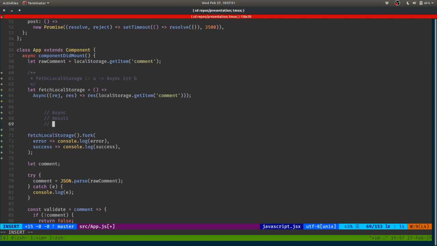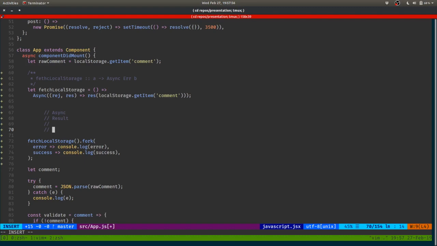We can use this with constructors, as we did here with the async. So I can go ahead and do something like result of, and lift values into this container, just as if you do it with an array. But there are alternative ways to do that, which are built into this library. There is a function called try-catch, which uses function composition: whatever function you put into it, it's going to call that, and it will return a result. So even if the function throws, it's going to be captured.